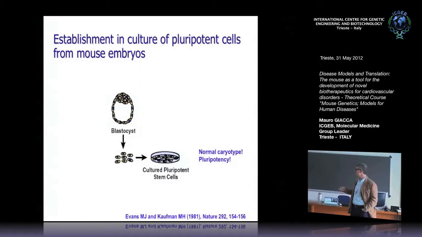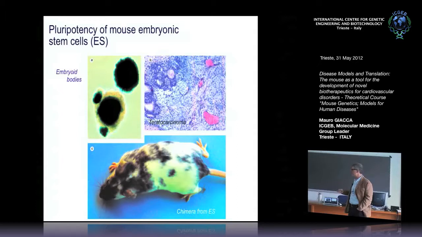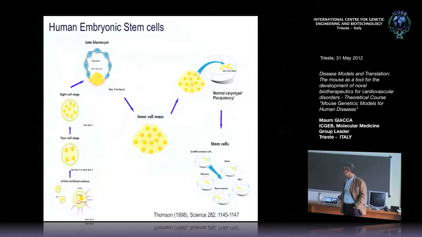Already at the beginning of the 80s, Martin Evans showed that you can disaggregate this inner cell mass and put these cells in culture, and these cells can grow indefinitely. And these are what several laboratories use as embryonic stem cells. These cells are the basis for the production of all the genetically modified mice, for example. And these cells are capable of becoming, once injected into another blastocyst, any part of the newly formed individual. This was shown very elegantly by the capacity of, for example, an ES cell from a black mouse to form a chimera within a blastocyst of a white mouse. It took 17 years, until 1998, before the Thomson laboratory in the States showed that you can do exactly the same with humans.